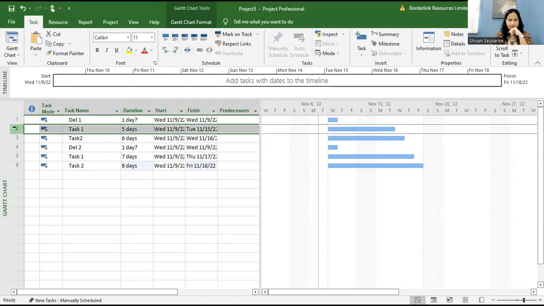Then I have to what? Highlight task 1 and task 2 and indent it. Because if I don't indent it, now at this point, Catherine, a lot of times people like to put in the start date for every single activity. They say, all right, this is 5 days. Instead of putting in the duration, you're going to put your start and you're going to put your finish. What we're saying, don't do that. Put in your durations and do your resource relationship, and your dates will come up automatically. Do not put in the start date and the finish date.